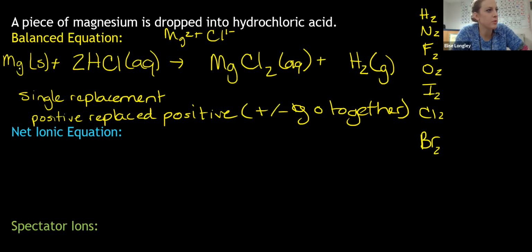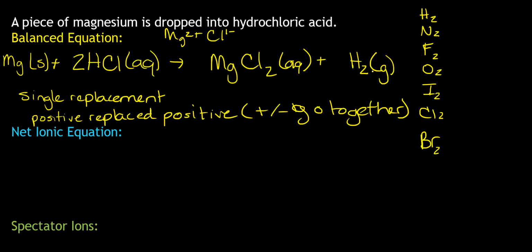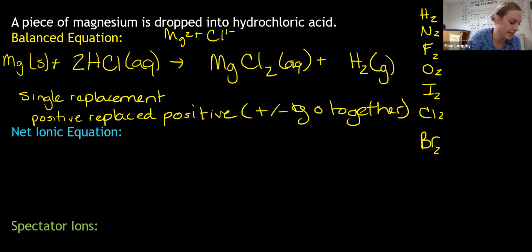That is a coefficient. So that gives me 1 magnesium on each side, 2 hydrogens on each side, and this has 2 chlorines and that has 2 chlorines. So that figured it out. So it's Mg plus 2 HCl yields MgCl2 plus H2 gas. All right, scale of 1 to 10 so far.